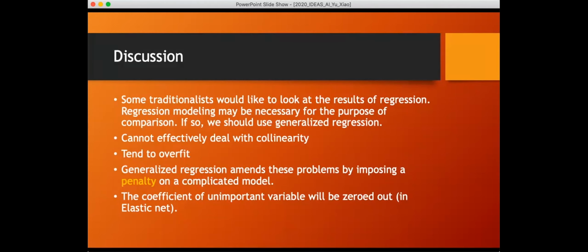Well, in traditional OLS regression, when you want to control overfitting, you don't have much to do so. When you input more and more predictors, the R square will go up regardless, which means the end result may be too good to be true.